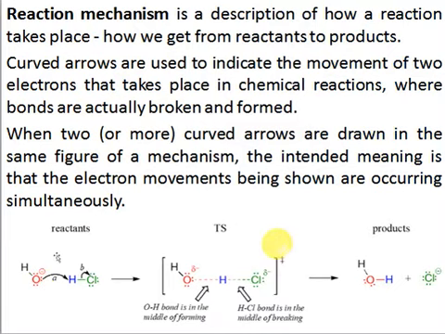What is the transition state? Transition state is an imaginary state in which bonds are being formed and bonds are being broken, right? So here in this case, oxygen is approaching hydrogen and the bond is being formed. The bond has not formed yet, but the bond is forming. And between H and Cl, the bond is breaking. So the bond has not completely broken, it is in the process of breaking, right? So whenever you see a transition state, you'll always see a symbol like that one.